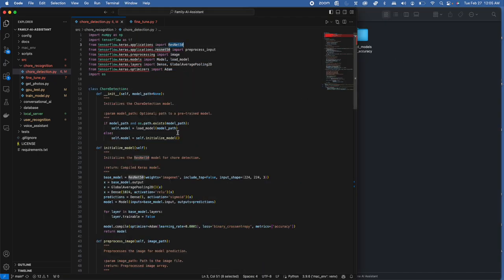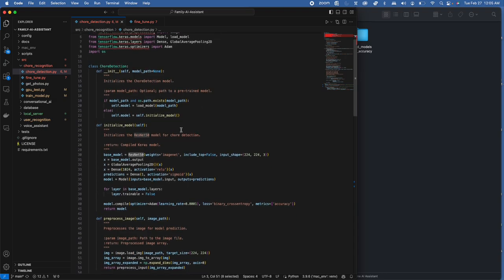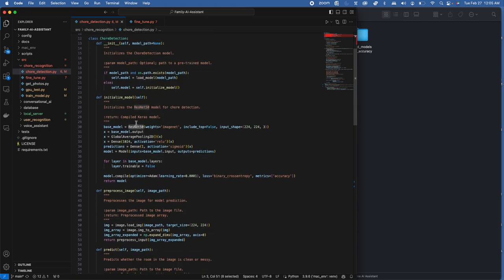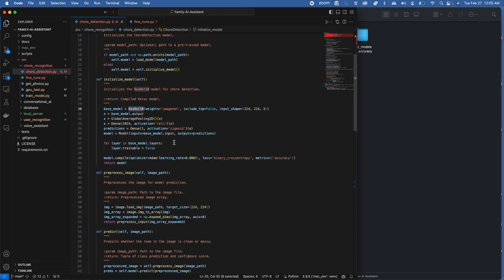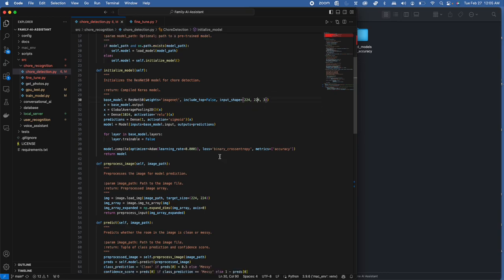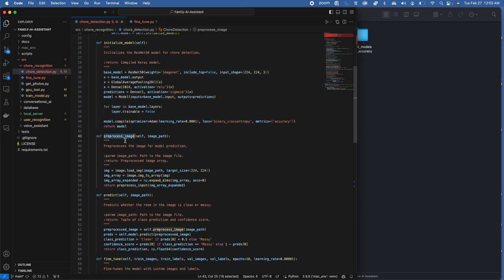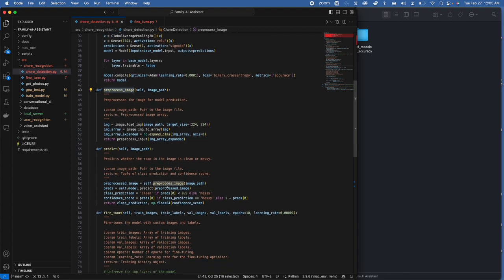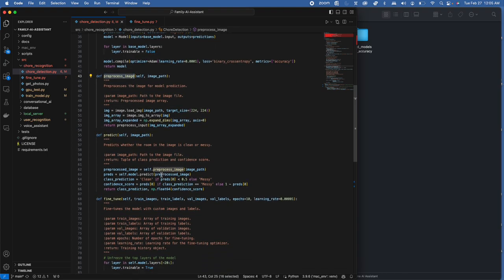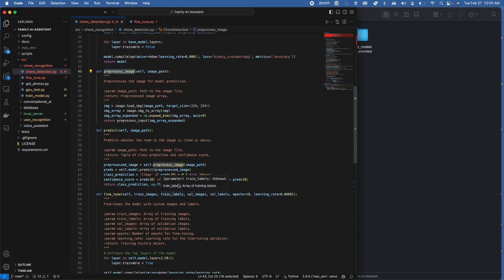And then here in this main class, that's where we initialize our chore detection class with the ResNet, the image sizes that we're giving. We process the images from ResNet, and then we run predictions with the images that we have given.